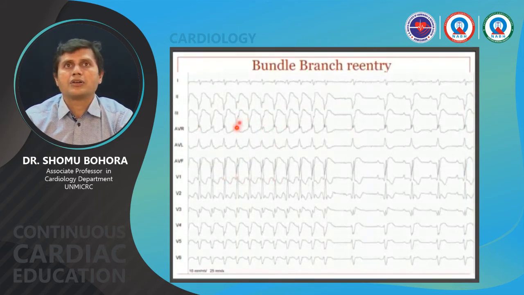A tachycardia which is similar to that of a sinus rhythm and a baseline trifascicular block, as you can see here, RBBB, PR prolongation with left axis deviation, suggests more likely to be a ventricular tachycardia if you have presence of AV dissociation. If no AV dissociation is seen, it can be SVT with aberrancy also.